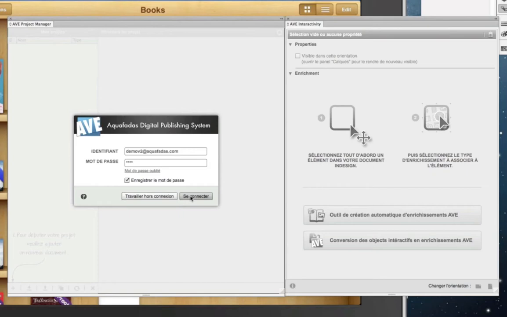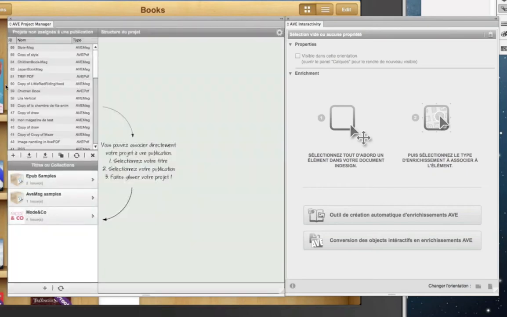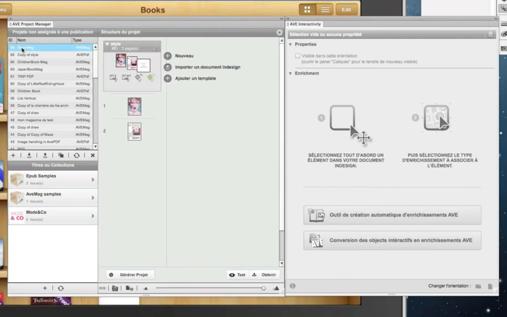So I have to connect on my account, and the project manager is where I will see all my projects. So I can create new projects, import, export, do a number of things which I'm not going to cover today. But this is where you manage your projects.